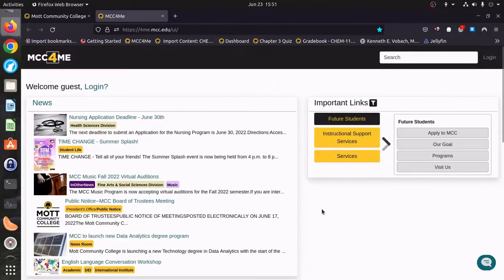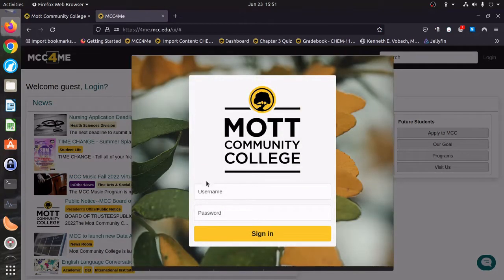It's not entirely obvious, but you actually haven't logged in yet. It's not showing you your stuff yet. In order to do that, you're going to have to go to this login button right here. And that's going to take us to this little splash dialog box where we're going to have to input our credentials.